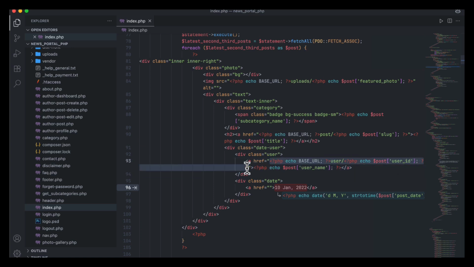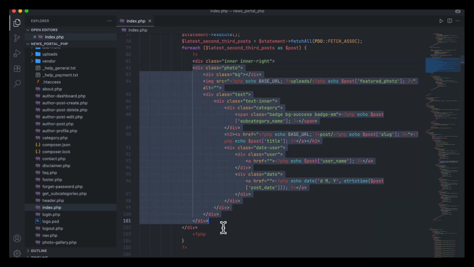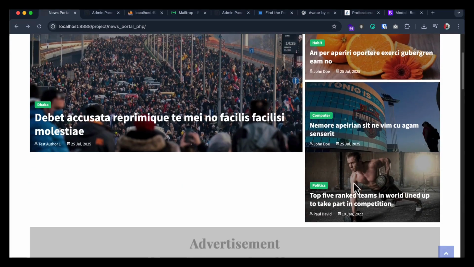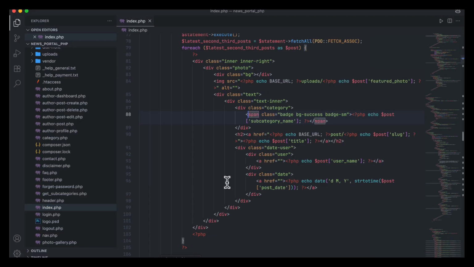Actually this is not needed, remove it. Username is okay, and here will be the date. So here date will be the post date, so it is okay. Now I am going to check. You see 1 2 3, total 3 items are showing, but it should be only 2 items.